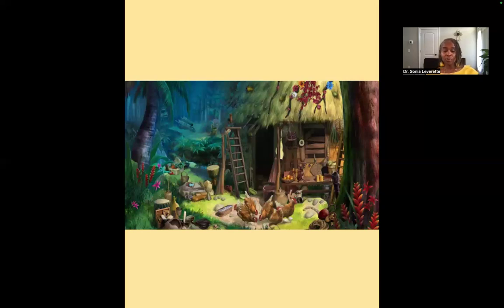Some traditionally published books with very professional illustrators can be very, very pricey, because when it comes to a picture book, pictures make the books. The children or the readers need to be able to see the story in action without even seeing the words. They should be able to pick up on what's going on in the book without reading it. So that's why the illustrations for picture books are so very important.